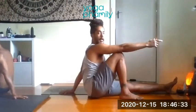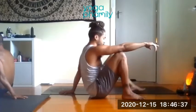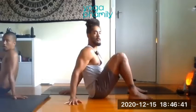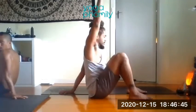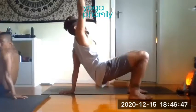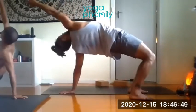Yeah. Good. And then bend your left knee. Bring the left foot pretty much to be in line with the right. Yeah. So from here to here. And then lift your right arm up. And then lift the hips all the way up. Reach the right arm overhead.